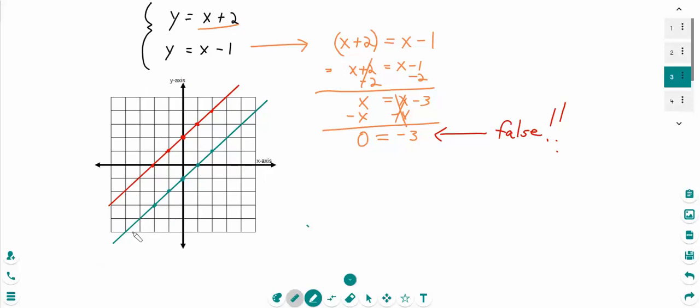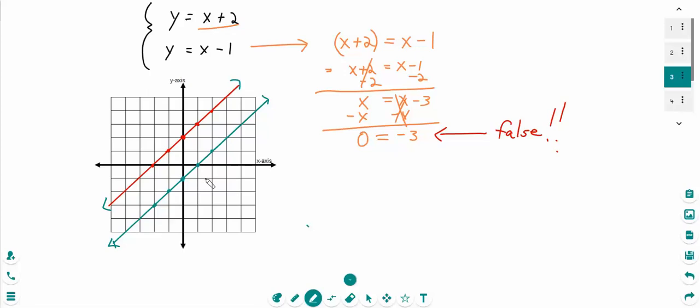Okay, so let's look at this now. Is there an intersection point? Certainly not in this area that we're looking at on these two lines. Will there ever be an intersection point? Well, the answer is no, there actually won't be. These two lines are parallel, okay? They're never getting any closer together, and they're never getting any further apart as they go off to infinity in either direction, right? So there will never be a point at which they cross. They do not share a point at any time in infinity.